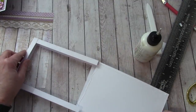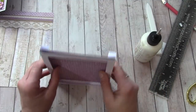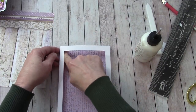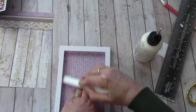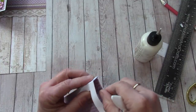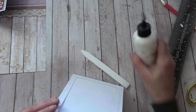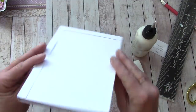Now what I'm going to do is I'm going to place this and slide that in all the way to the bottom and back. So once you have it in there, how it's supposed to be, and you're down, now what you can do is push. And you can use your burnishing tool to get that down good to help it. I hope that made sense. So get down at the bottom. Make sure it's adhering down. Now check before your glue sets that you are all the way over to the sides. Sometimes it can get away from you like it just did for me, and you'll want to re-glue that. Okay, so this is what you should have.